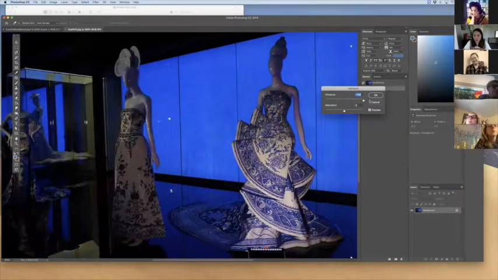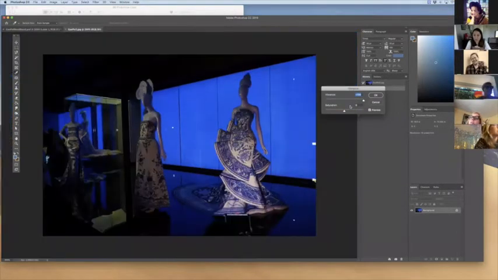So this is at max vibrance, 100%. And even then, you don't really see a crazy saturation. It just makes it a little bit more vibrant.